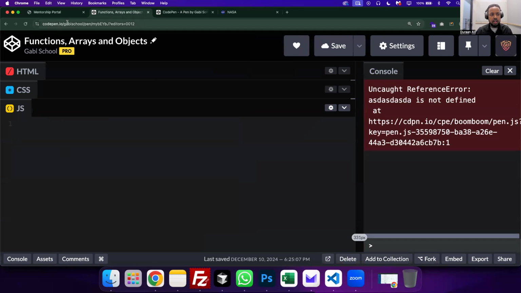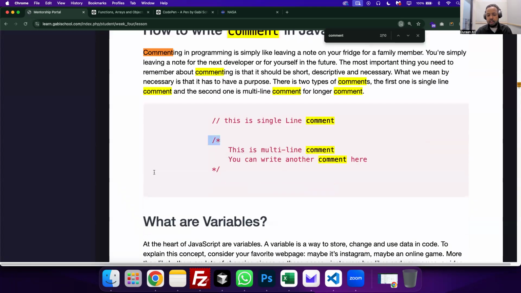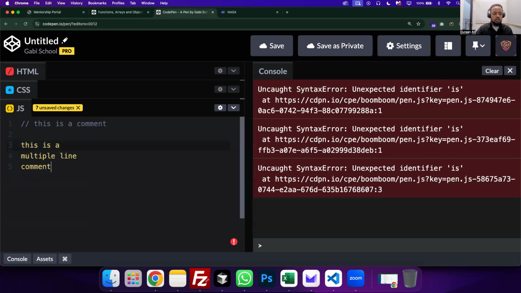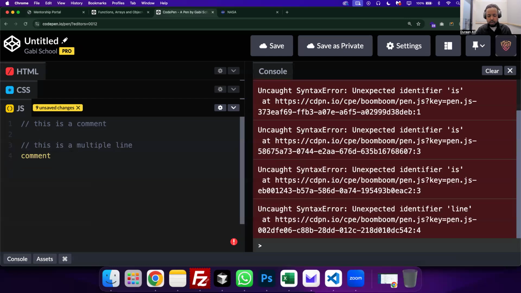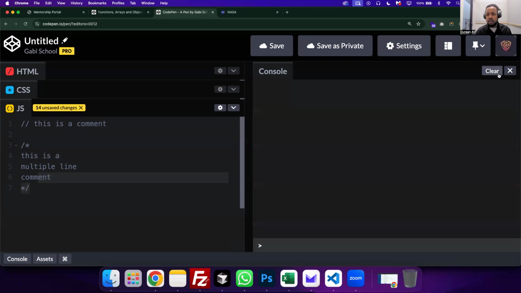The other way is right here. Let's go to comment. The other way is this. So you basically write slash and then star, and then you write multiple lines of comment. So if you want to write a multiple line comment, you have to either do it like this on each line, or you could do the other way, which is a slash and then a star, and then at the end you do the same thing, star and then slash. So that will hide the comment. So multiple line. Okay.